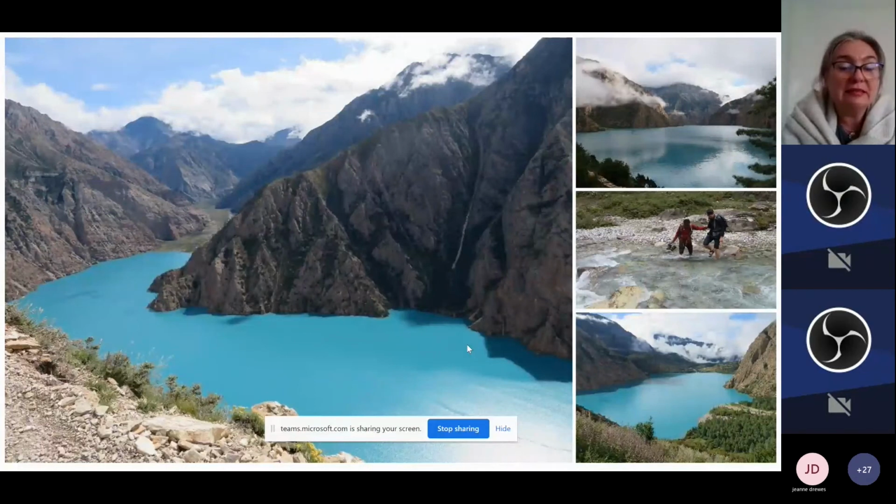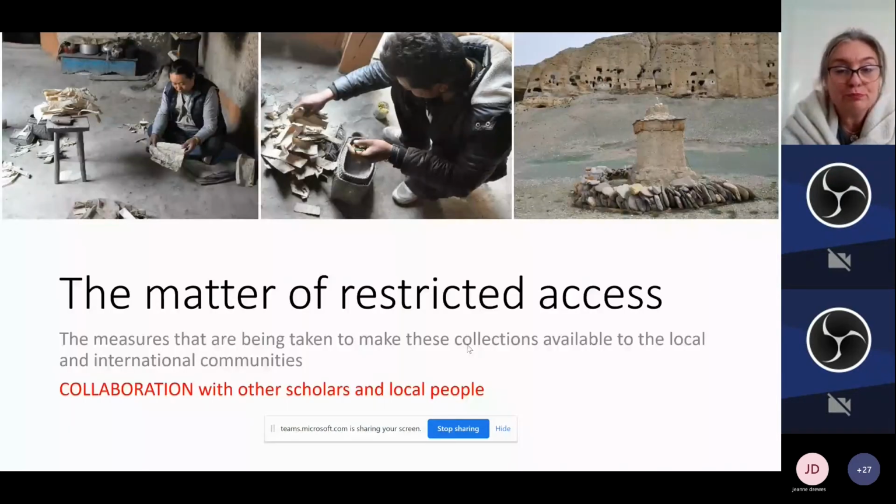So this is Poksumdo Lake in Dolpo. I think it's the deepest lake in Nepal. And especially in Dolpo, which is really remote and wide, it's very often that floods make the rivers change their place even to some extent. So we always have to find a way and sometimes cross those rivers just by foot.